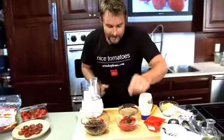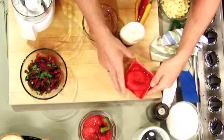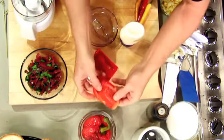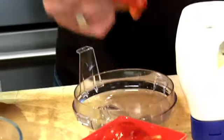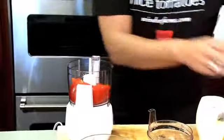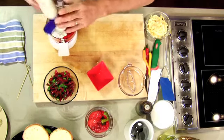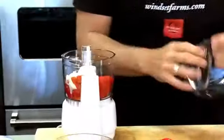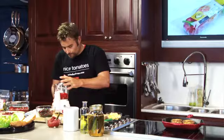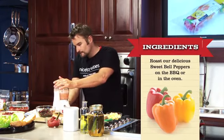Now I've taken a maestro pepper, roasted it — it intensifies the sweetness. We've taken the skins off, taken the seeds out, and then all we have left is this nice pepper. We're going to add it into our cuisinart just like that. Equal parts mayonnaise to our roasted pepper — puree that up — and look at that color.